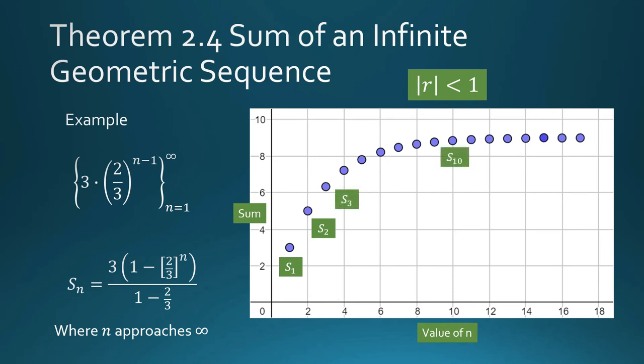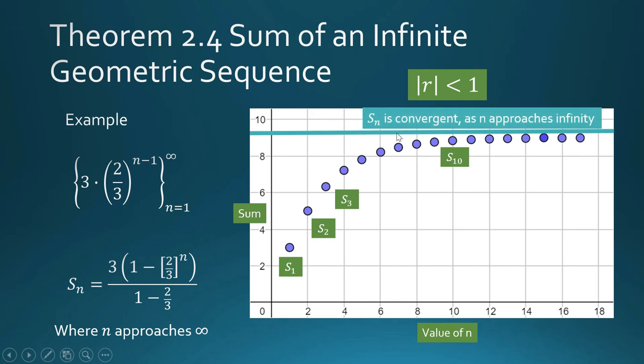It doesn't stop. The sum continuously grows, but for this geometric sequence, there is somewhat like an invisible boundary. There is a limit to how far this sum will go. And I will introduce a new word for this. We describe Sn. This is a sequence of sums or sequence of partial sums. That is how we call it in calculus. And if you were to look at this, how do we describe this sum? It is converging. It is converging to a particular real number. And that number is in fact equal to 9.